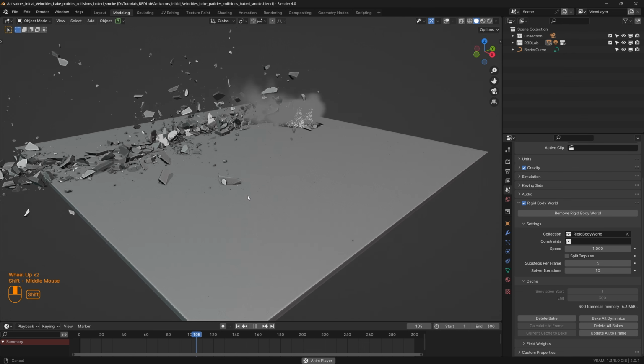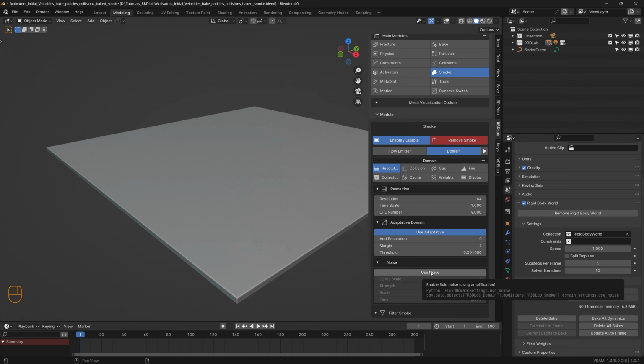Looks good. And if we are interested in higher resolution smoke, we can actually add noise to the smoke domain. So here we can say use noise. When we use noise, it will upscale the resolution of the smoke.